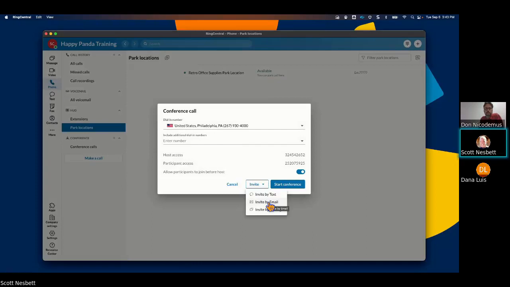Now it'll pop up probably your default, which is Microsoft Outlook, but don't forget to then go to your calendar and put the conference call on your calendar. And don't forget to put the details of the conference call, time and date, into the email as well. So this simply lets you say, I'm going to reserve this conference call number and this code so that everyone can join it.